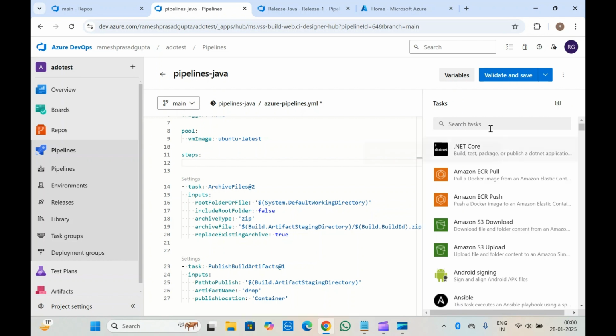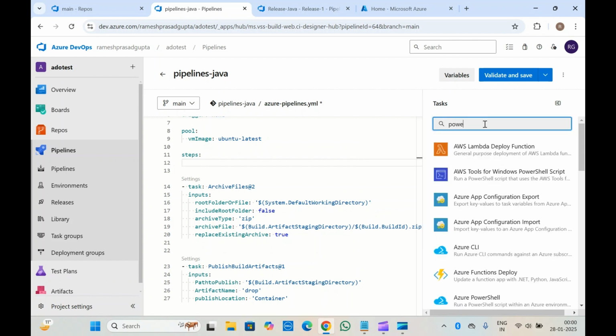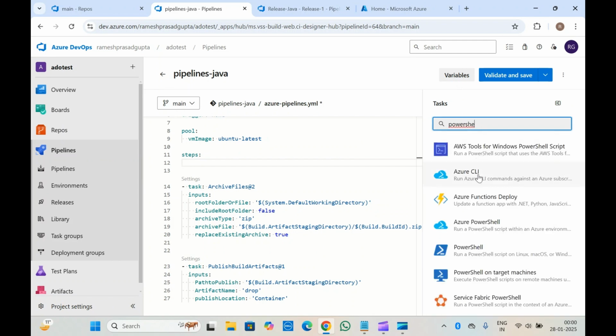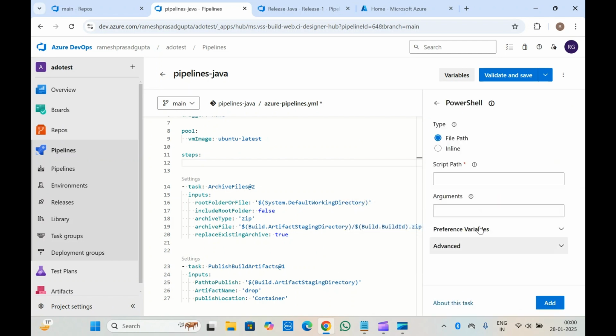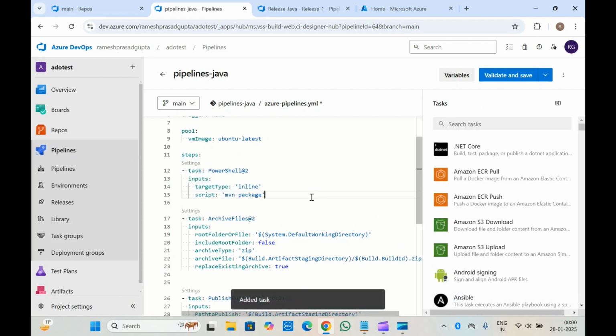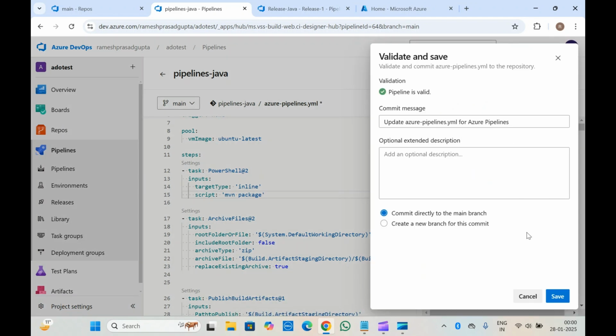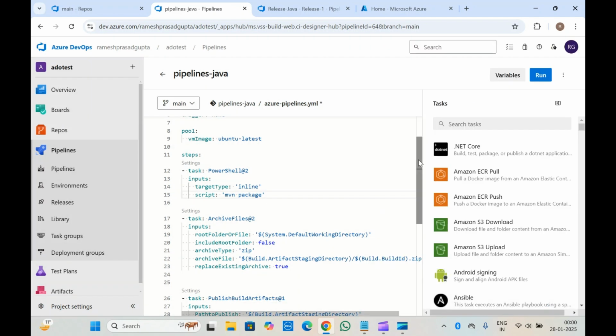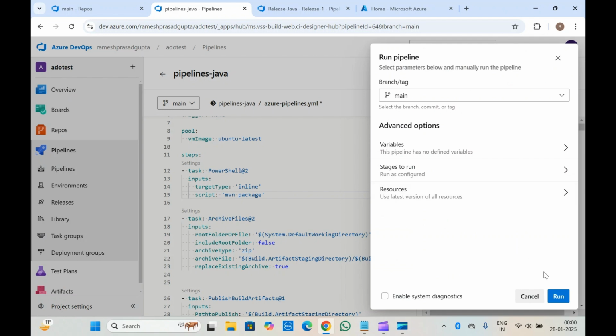Okay. To do that, let me just add PowerShell or shell command. Suppose this is my PowerShell. I will just run one inline script and simply run this command and add it. And let's validate it and check if this is working fine.